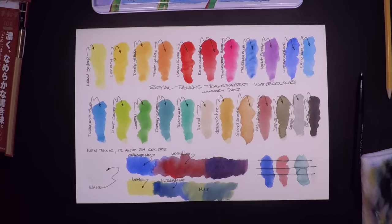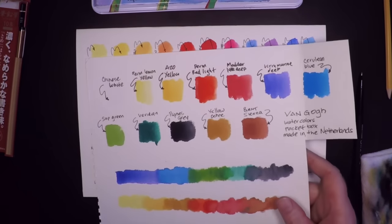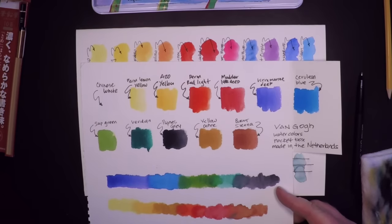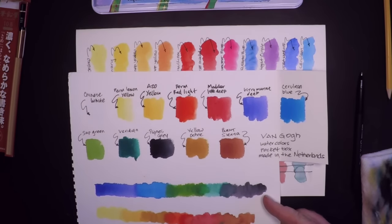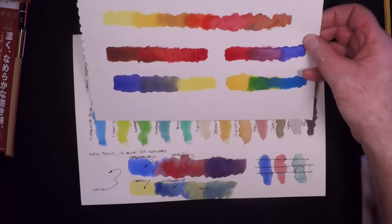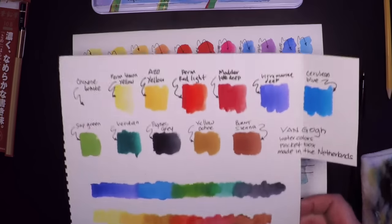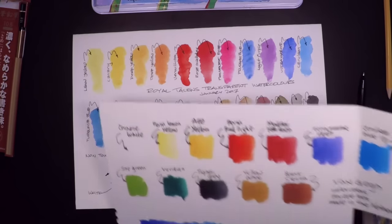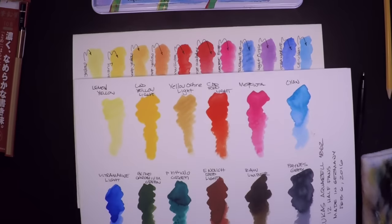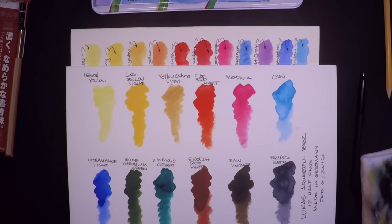All right, let's compare these watercolors to some other watercolors on the market. I think that's always a good idea to do, and not all of these will be student grade, that's for sure. But let's compare it to some other ones maybe outside its league. Same manufacturer right here, Van Gogh. That's another Royal-Talens company. And you can see that they're comparable in some of the vibrancy in terms of the reds and the blues. Not quite as bright, but watercolor companies can tend to add a little brightener to their watercolor, especially the student grade.